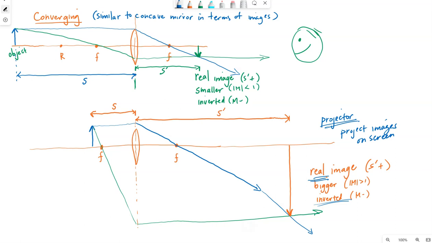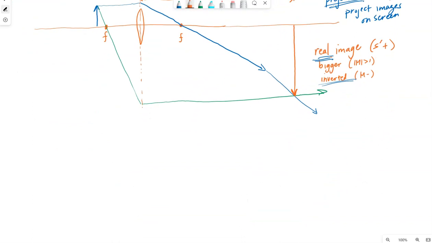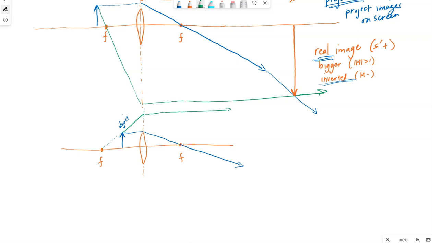Okay, one other option with our converging lens is to have our object closer to the lens than the focal point. So if my object's in here, draw my reference line again in the middle. I can draw the line parallel to the optical axis, and I know it will refract and go through the focal length. Now this second one, the focal length's behind it, so I'm actually going to draw along the line that would come from the focal length, and this will refract off parallel to the optical axis.